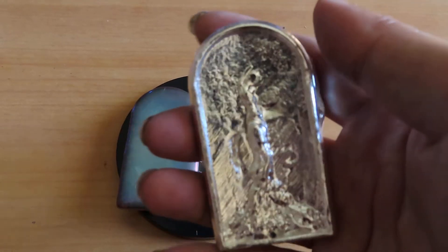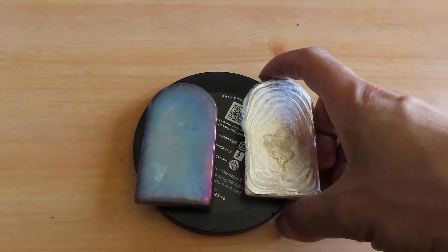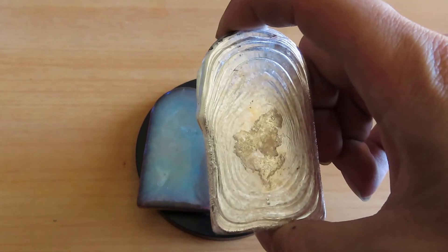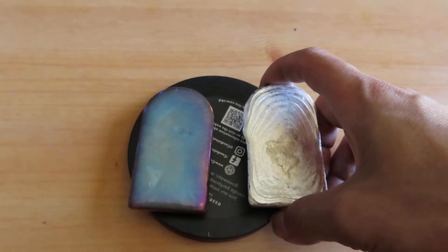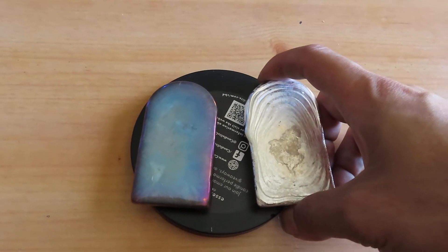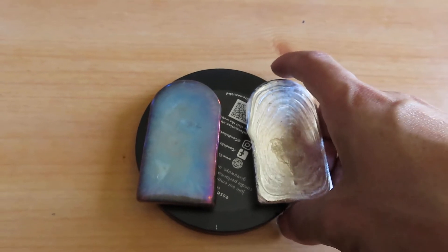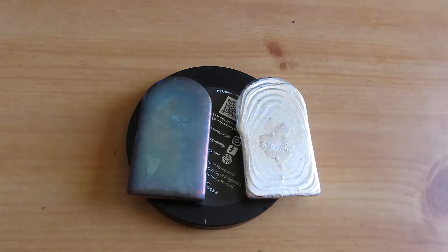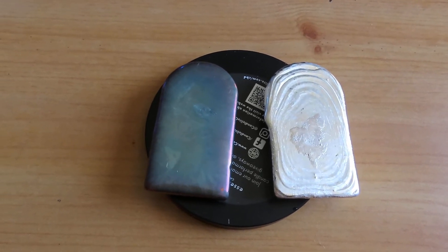I'll have to think about some other material or some other design. Granted, there was a lot of detail in the tree of life design anyway. I'm so glad I'm getting good at this because eventually I want to melt some of the junk gold coins I have — a bunch of double eagles that are low grade, and some Canadian maples.